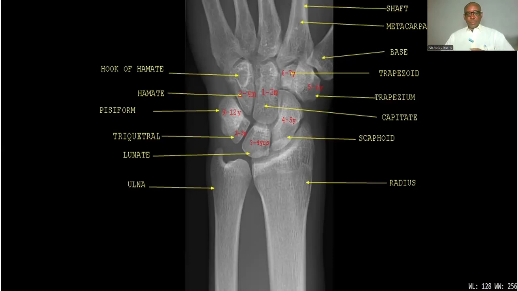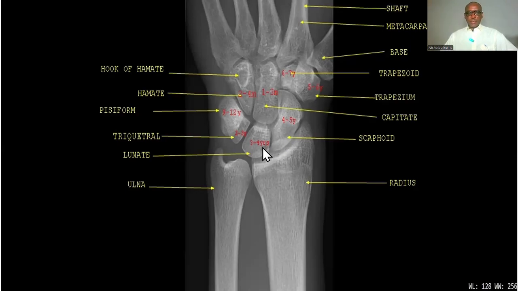So we're going to start with the carpal bones. There are 8 of them. The proximal row has 4 bones, while the distal row has 4 bones. So we can start from lateral, then we move inwards medially. What we see here is a scaphoid, which is resting on the radius.